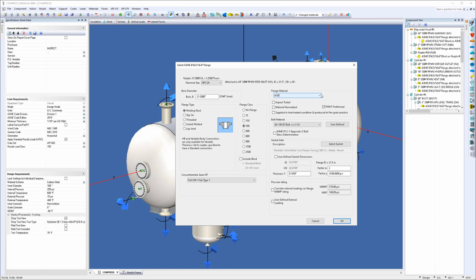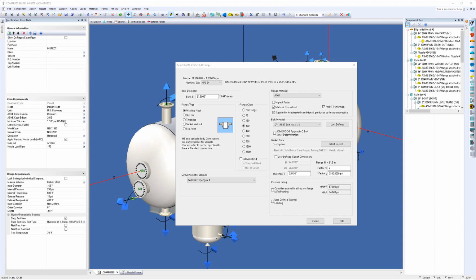If you go to the notes, I believe it's in UCS-66, they'll say curve B will apply to SA105 for flanges or forged flanges produced to fine-grained practice and normalized and tempered, or quenched and tempered after forging. So in other words, if you can get the material supplied in the heat-treated condition and produce a fine-grained practice and normalized, as you see here, I've checked these options, A105 will now be a curve B material. So that's how you'll do that.